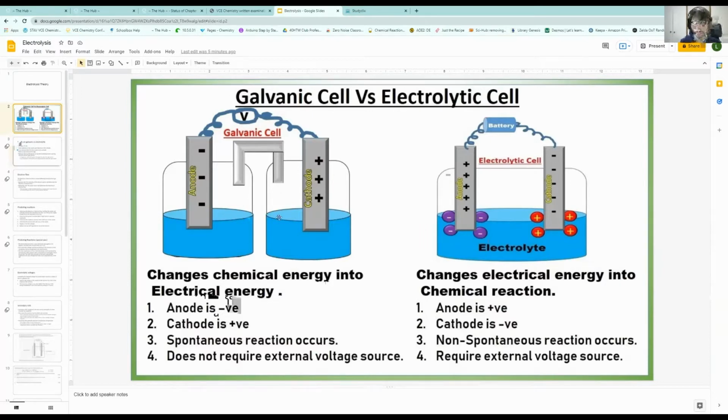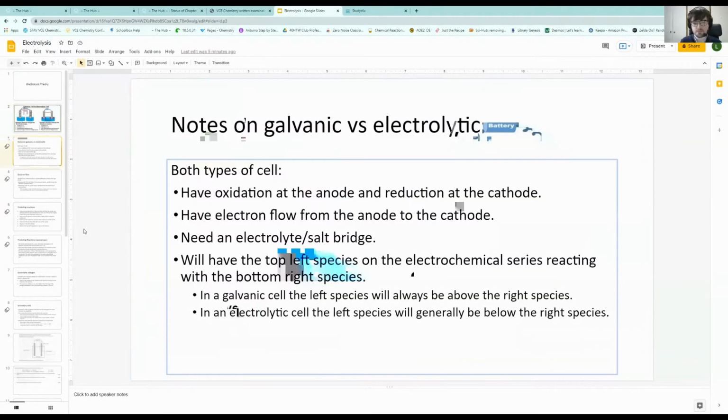In a galvanic cell, there's more of a risk of the reactions coming together and the products coming together and reacting. So that's why they tend to be in two separate beakers. You'd have to look at what you specifically are going to get out of the reaction to see what's going to happen there.